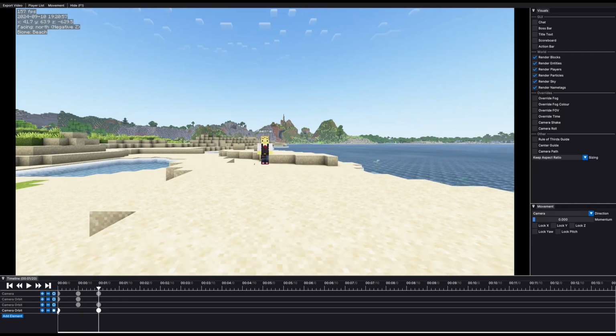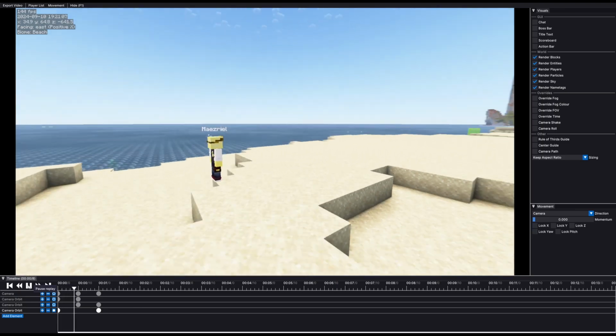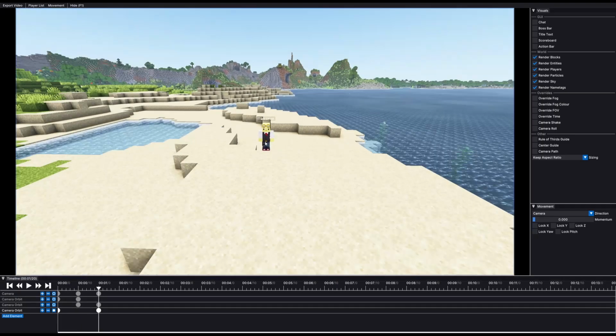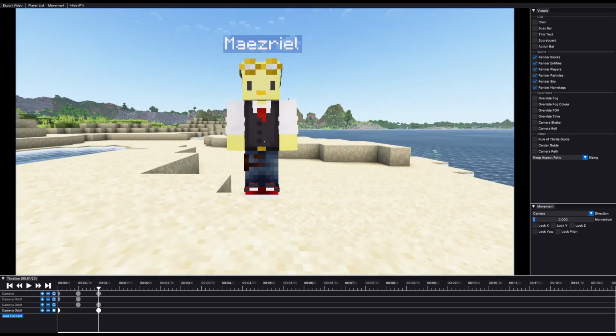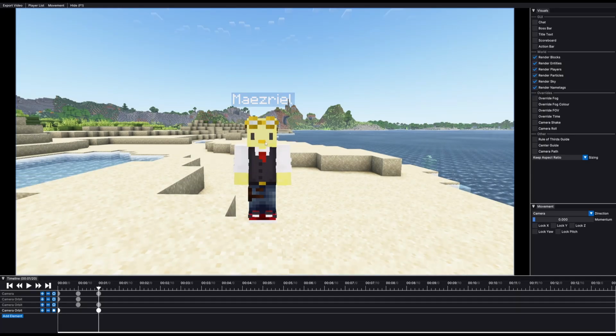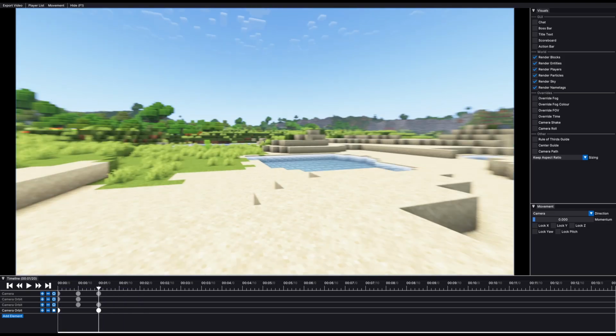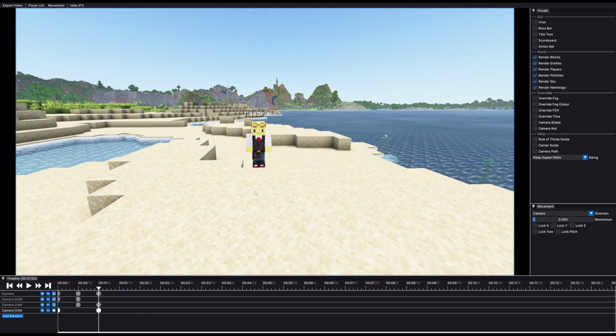Now, as I said, if you wanted to play with the pitch, you definitely can. Let's say we wanted to bring this up 20 blocks, and we're going to see that we do this really nice spiral up, but the camera is still focused on me. So yeah, I know the camera orbit is not very intuitive the first time around. Just tinker with it. Don't be afraid to make mistakes, play around and have some fun. And just remember that the yaw is always going to be based off the cardinal direction in the world, not the relative direction of your camera.